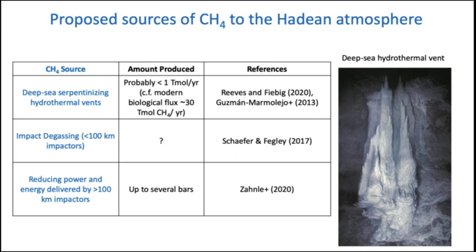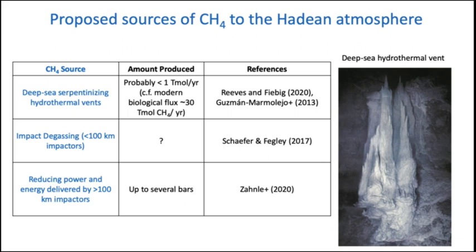Another potential source of methane is impact degassing. Asteroids and comets have a lot of volatiles. People think that these volatiles would be released directly to the atmosphere during an impact. Some models predict a lot of methane produced during impact degassing, and others predict really tiny amounts. The models that predict a lot generally invoke metal catalysts that speed up the reactions that make methane. But it's really hard to model catalysts properly and to know how many catalysts would be around during these impacts, so it isn't really clear exactly how much methane would be produced from impact degassing.